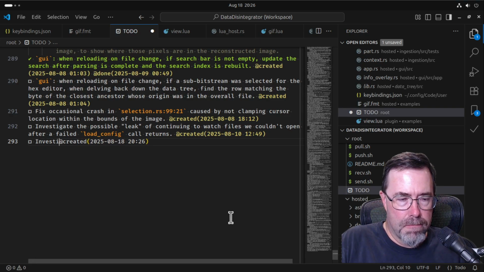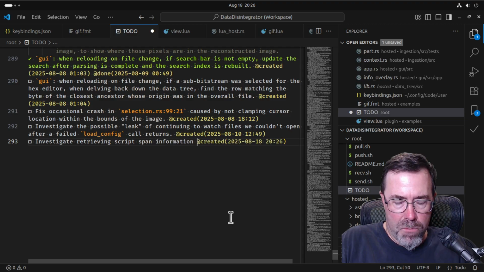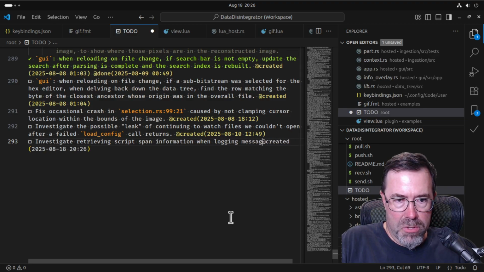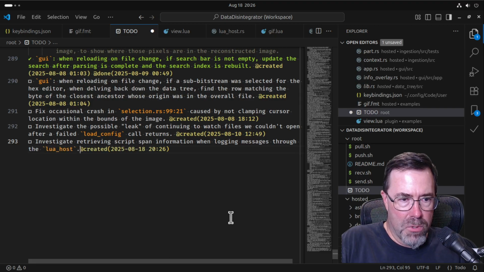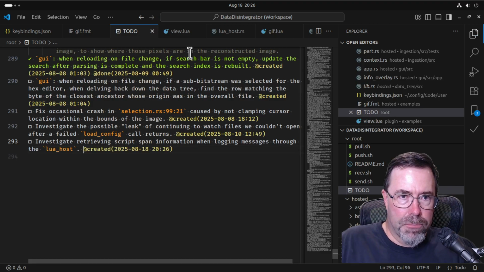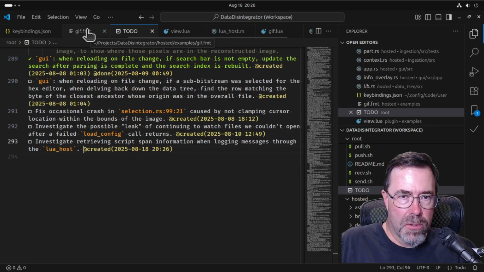Investigate retrieving script span information when logging messages through the Lua host. All right. Look into that later.